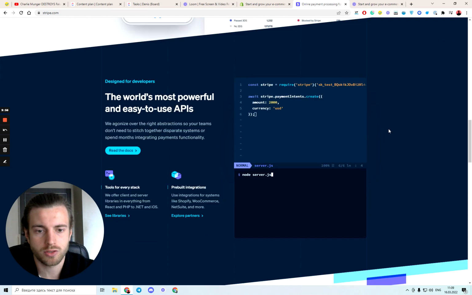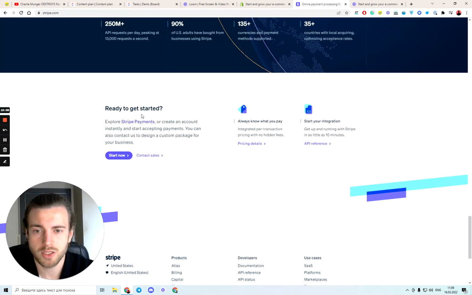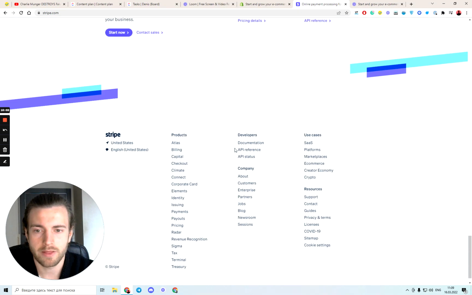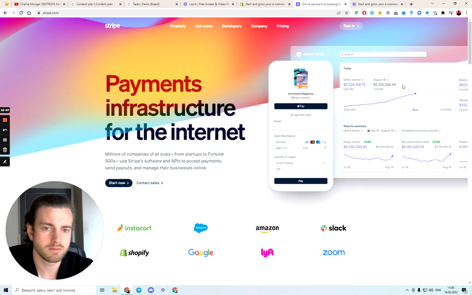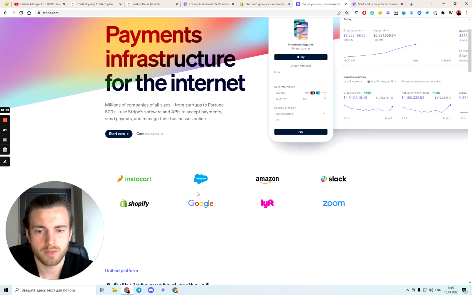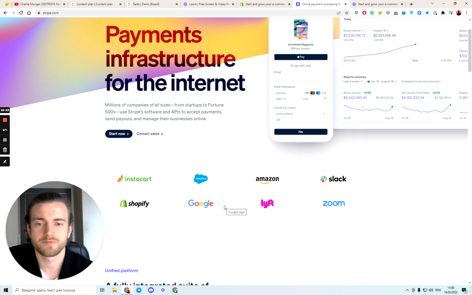Let us check for Stripe. Technology, more explanation, ready to get started. They don't do this. Okay, they're selling B2B. They're using quite a different model. Because when you put these 8 names at the start of your landing page, it's hard to resist such a powerful offer because, well, if Amazon and Google are there, I'm missing out.